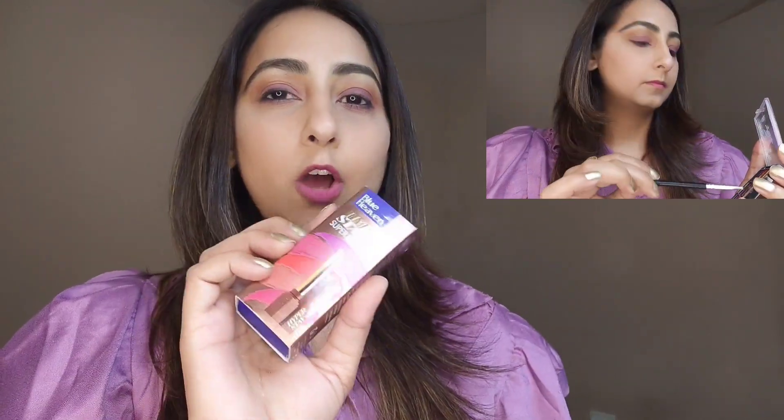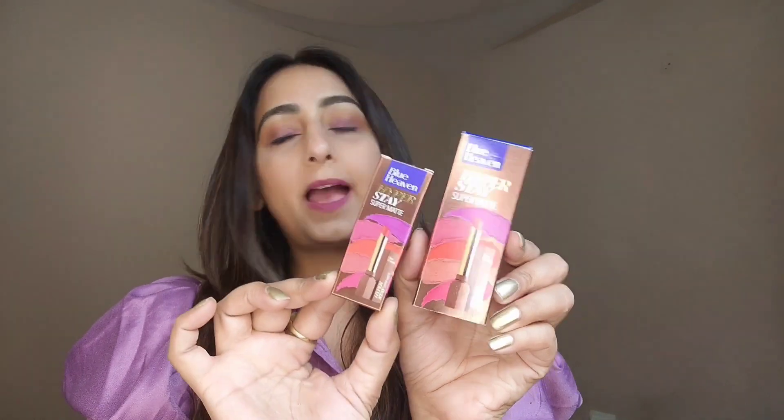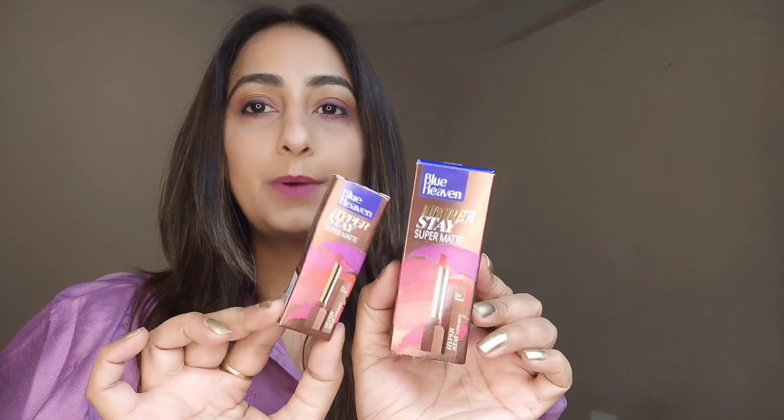It's really, really nice — a very beautiful eyeshadow palette. Now let's talk about the lipstick first. I got this in two shades — one looks like this and the other packaging looks like this. They've introduced two different packagings, but it's the same lipstick at the same price. Very cute, simple, and sober packaging, which I like. I'm currently wearing this one — let me show you how it looks.